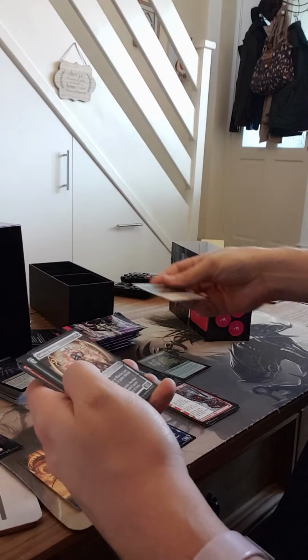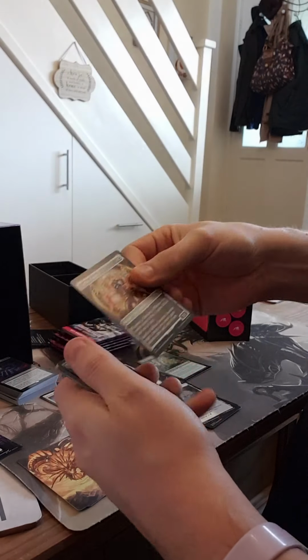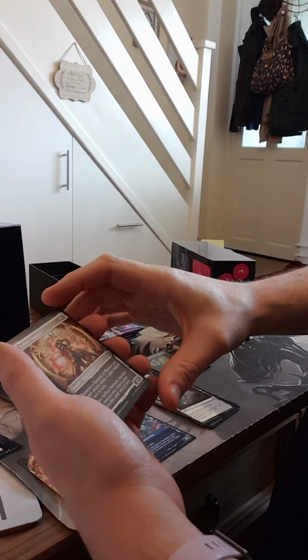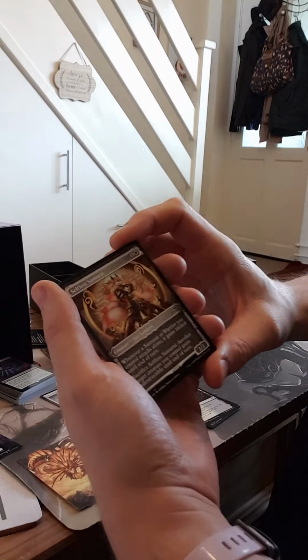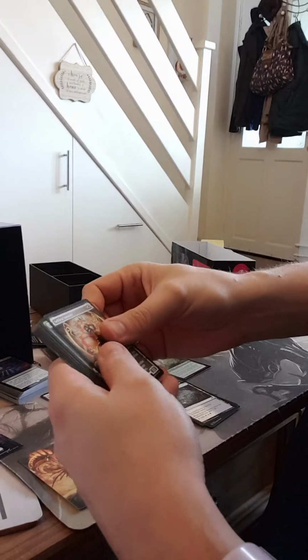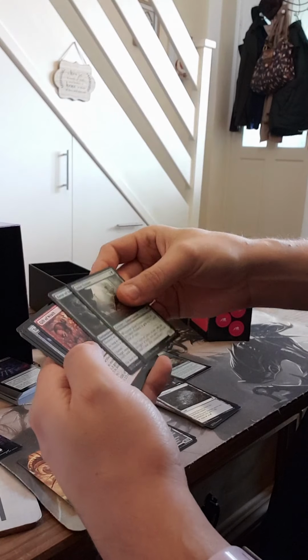Another tap land. Not a bad one. Selfless Samurai. So we have an uncommon. So the manga style artworks can vary in rarity and can seemingly replace pretty much anywhere in the pack. Lovely. I do quite like these manga effects on these manga artworks. They're nice.